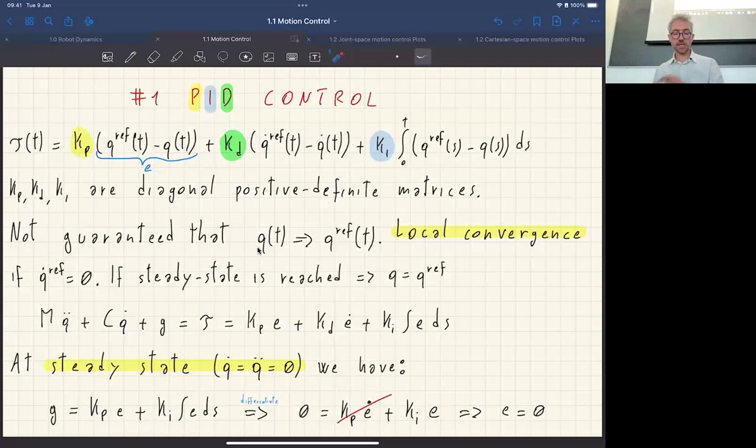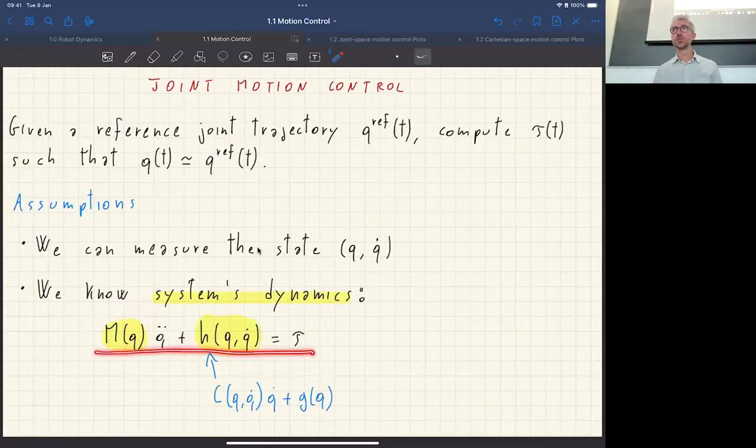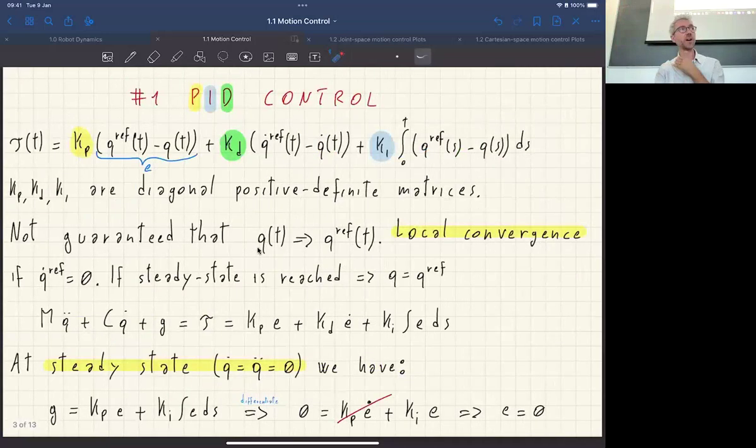So that's why this is called a decoupled joint controller, because each joint is controlled in a decoupled way with respect to the others, which doesn't make too much sense because we know that the dynamics is actually coupling all the joints. So the motion that you have at one joint also depends on the torque that you generate at the other joints. There is coupling between all the joints. They're not independent because they are part of the same body. So here we are actually simplifying a lot of things with this controller.